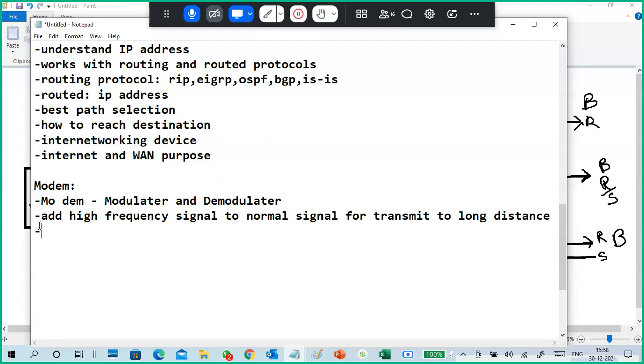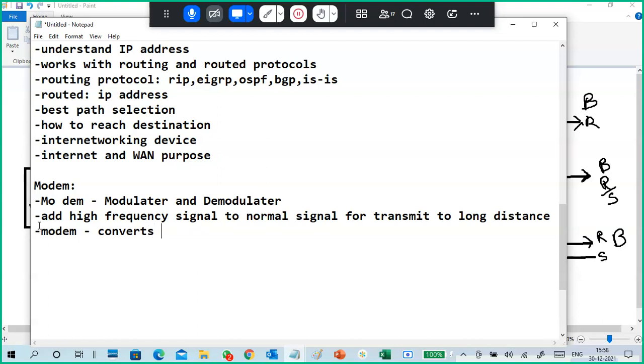But what will the modem do? Modem converts or translates, transfers, whatever word you use, it converts.